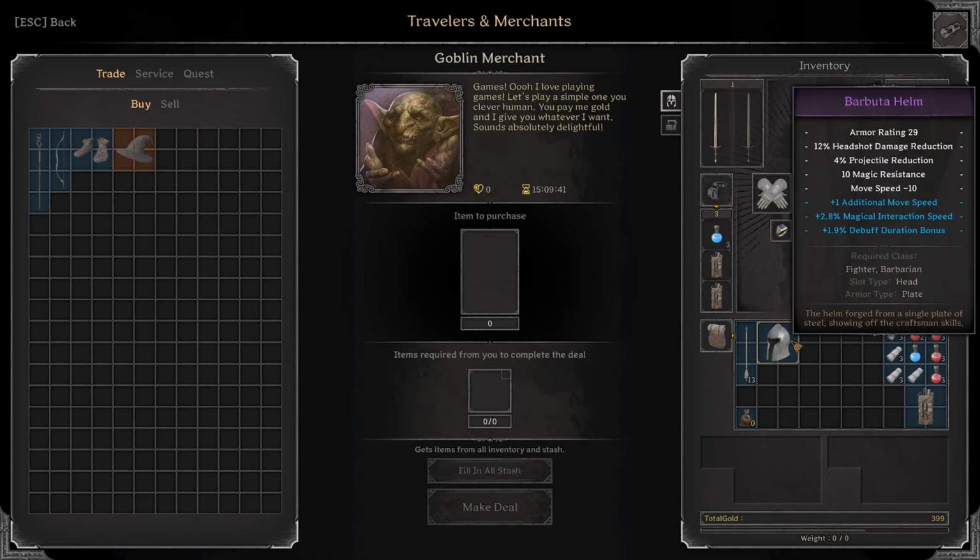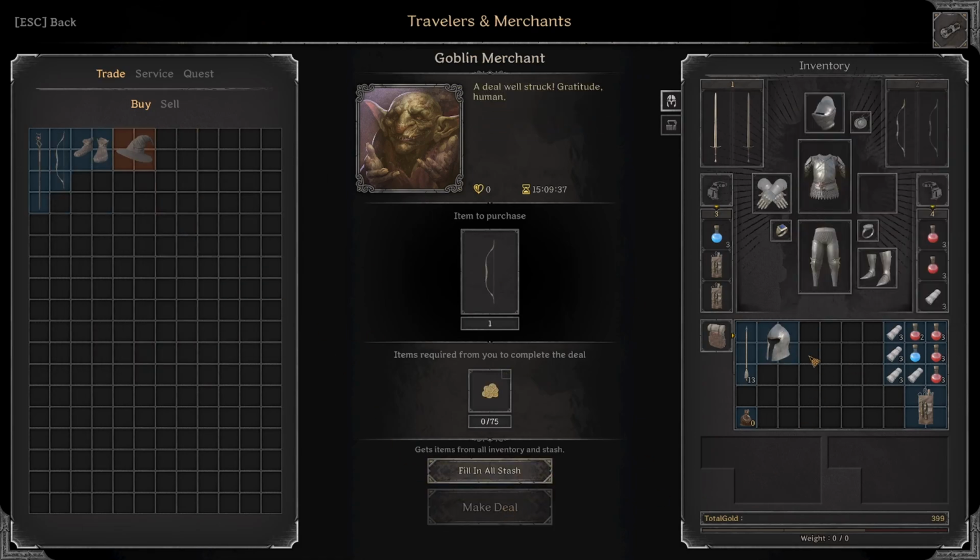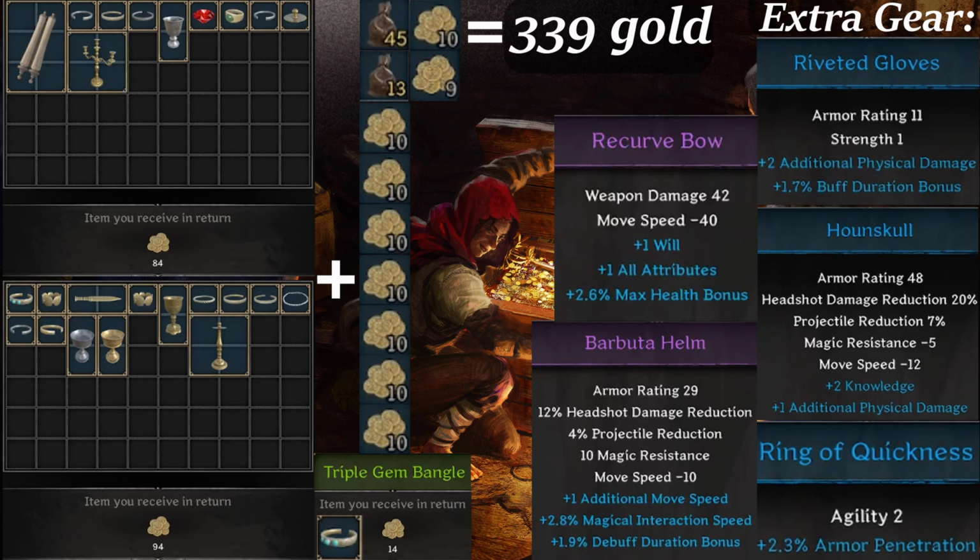I actually ended up going to the Goblin Merchant and gambling twice, and I got 2 purple items, so I add those to the extra gear here. Pretty good. The bow is definitely usable with +1 all attributes, and the helm is just okay. Don't gamble on the Goblin Merchant much, but when I do, you know, I have extra money.